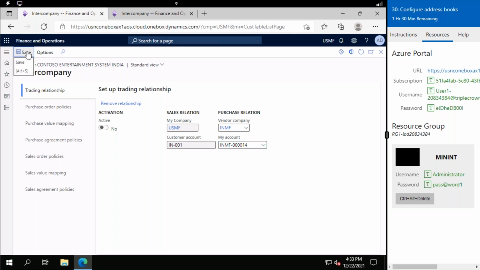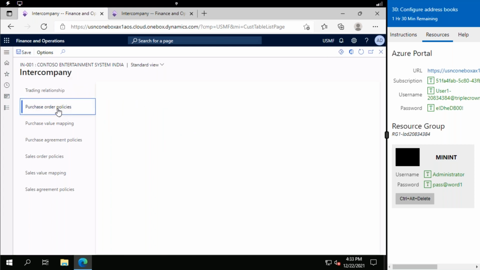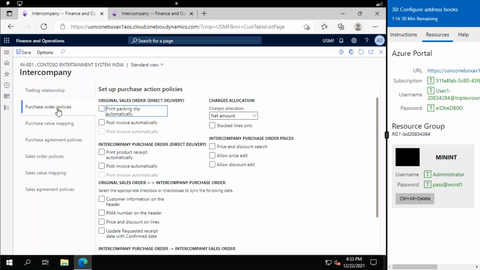Okay. Now purchase order policies. This is not important. Purchase value mapping. Purchase value mappings. Next one.